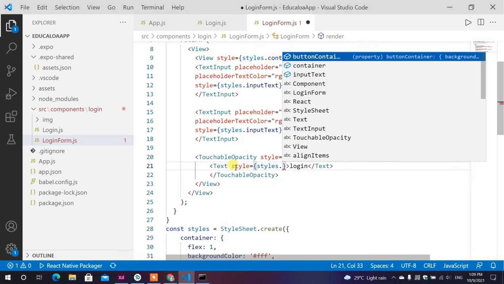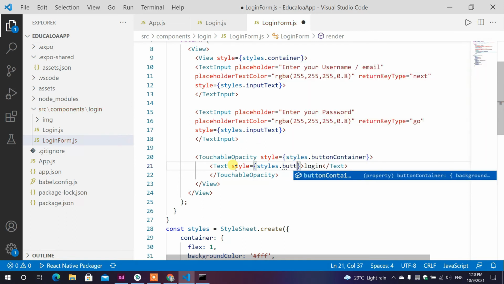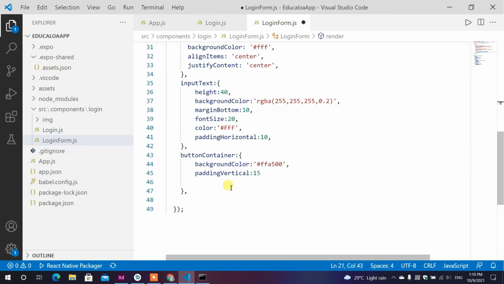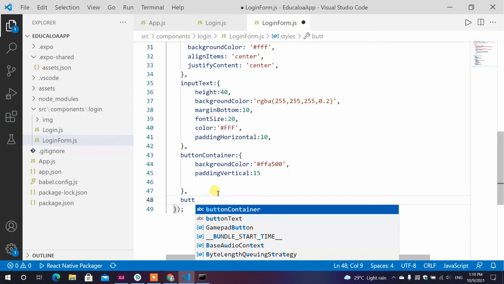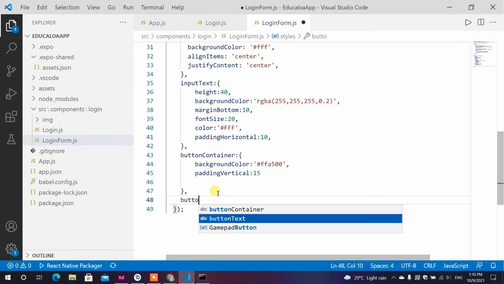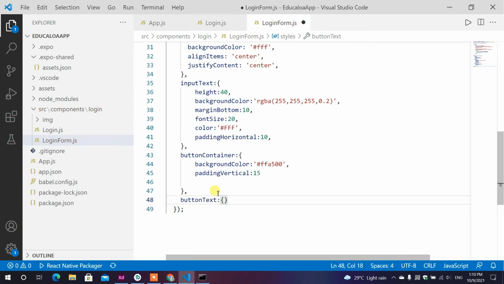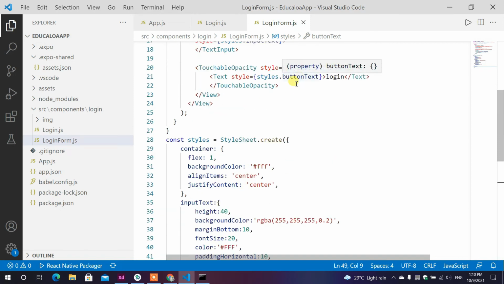I'll create something new, button text. I create a new component or new style section. So you can go with button text. Then you can edit or give style to your login text.